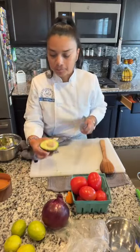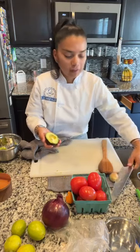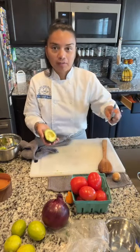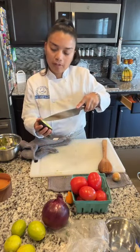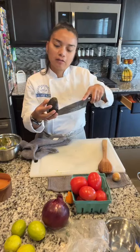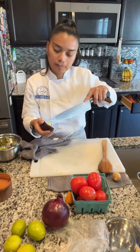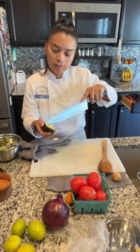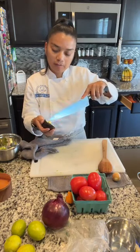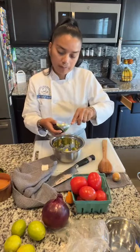All right, and then the pit. You take it, you slam your knife into it. Don't get too crazy. You're gonna slam your knife right through or miss. And then you just take the pit off that way. And then again, run your knife vertical. See, this went right through. So be careful, because these skins are thin when they're super ripe like this. Cut into your little squares, or you can cut into slices and leave one half to put on the top for your decoration.